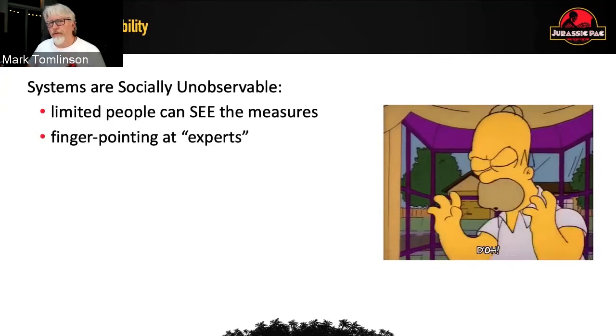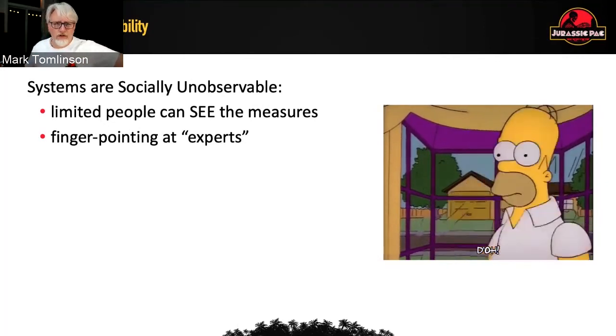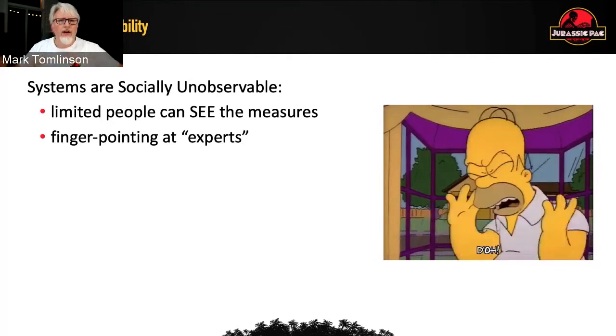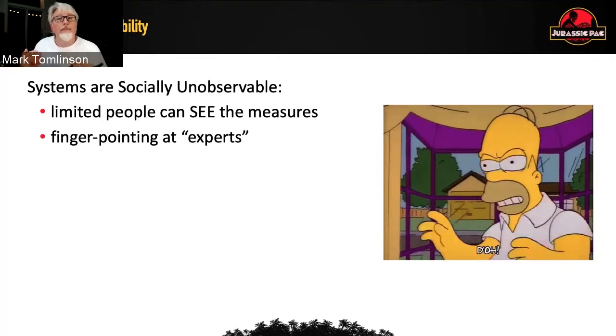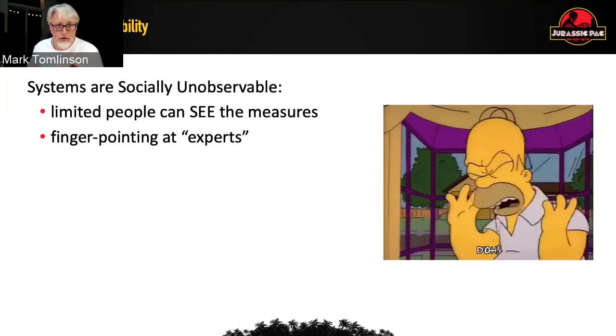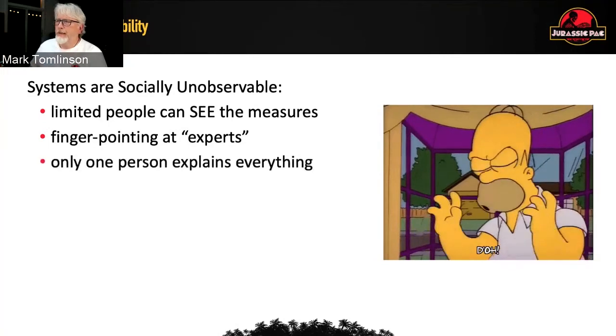Socially unobservable is finger pointing at the experts, where all of a sudden socially we observe something, but we're going to pin it onto one person: why didn't they figure it out? Why didn't they know this? The point of observability, from a guiding principle, is to share it and collaborate, not just point fingers at an expert. So people will get scared to share anything socially of what they're observing because they don't want to get the finger pointed at them, or, I'm the only one that can look at that graph. That kind of behavior is fear-based and absolutely anti-productive.